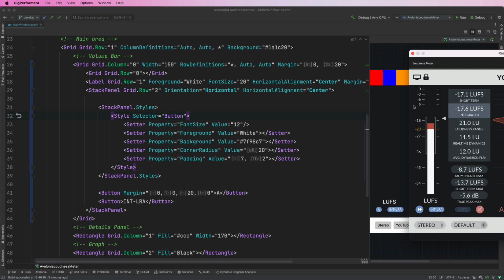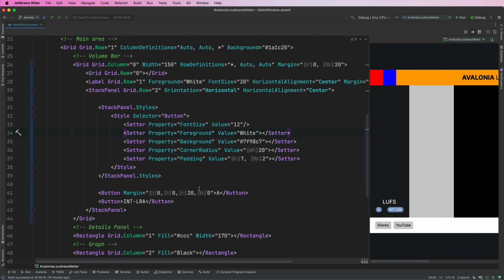So this is a perfect example to show that this is a proportional scale where these lines should be positioned at the proportions they are meaning. So, 18 points, which is 9 points away from this. There should be 9 points in size. That should be 3. That should be 3. And it should all be relative to the overall size as we scale. So it's a really good example of where you would use a grid using these star values.